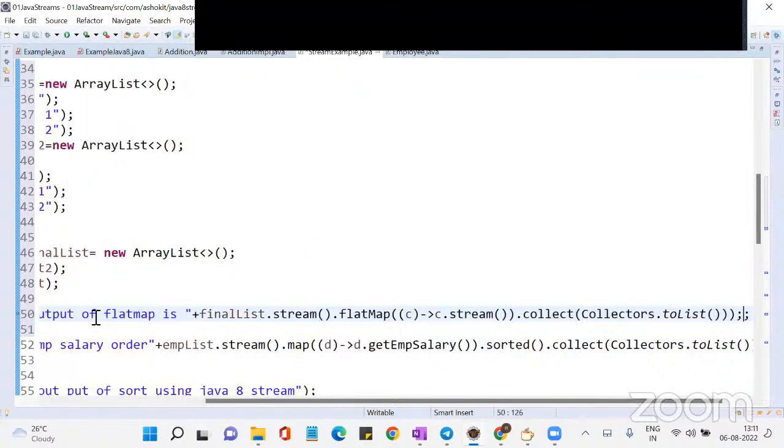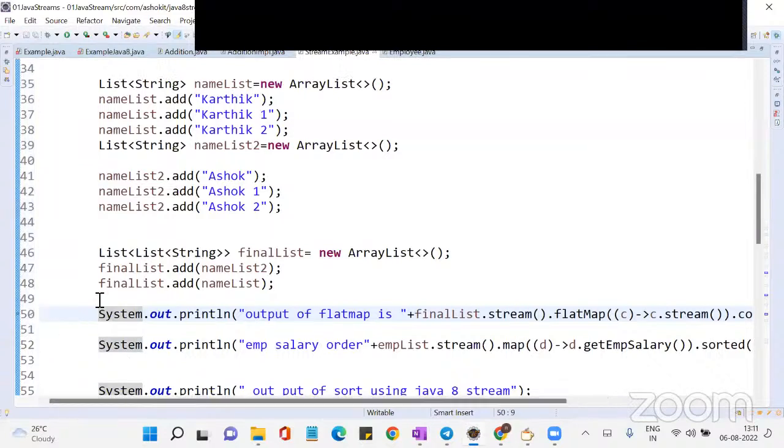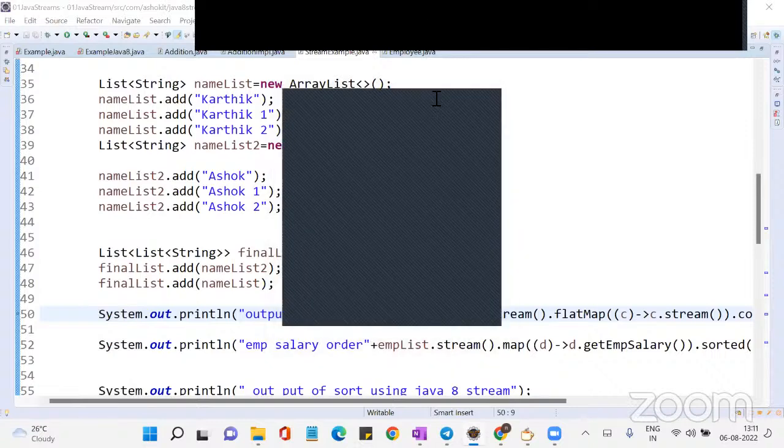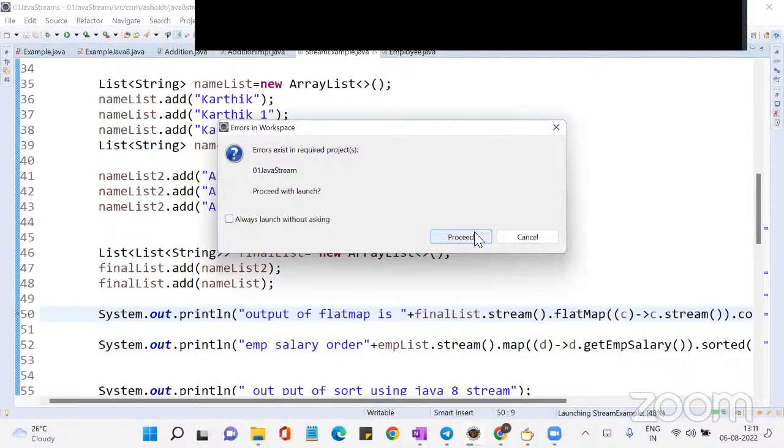So whenever someone asks you what is the difference between map and flat map, you need to write this example and then explain. If you just explain in words, what is the difference between you and others, right? Once you understand the program, if you write the program and explain the answer, then that would make sense, right? So flat map does one-to-many mapping. Map does one-to-one mapping.